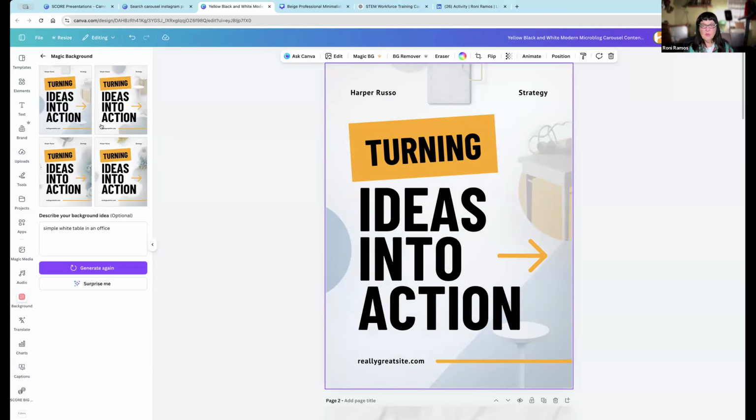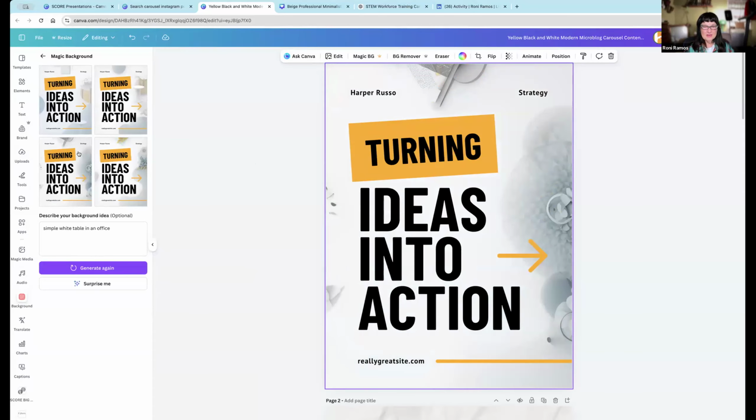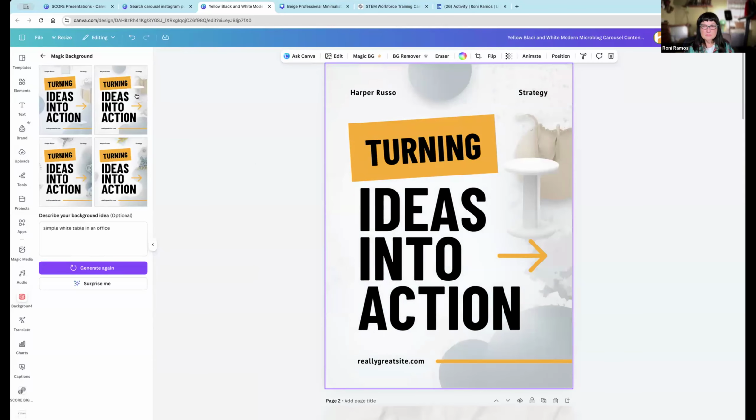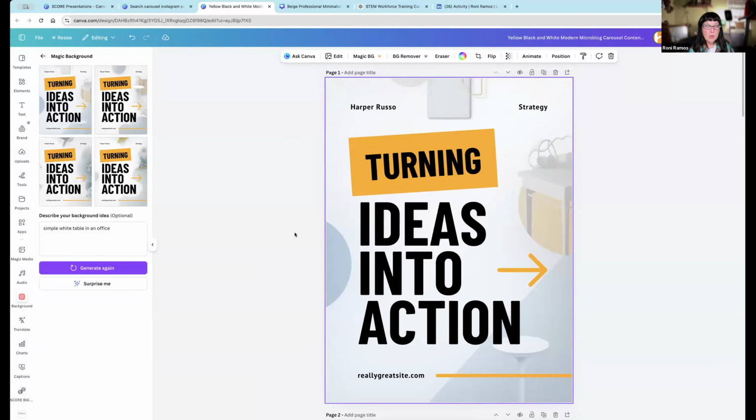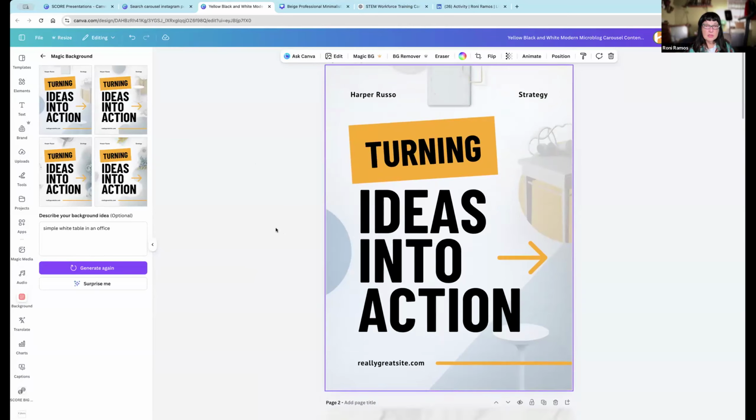Okay, so it's giving me 4 options. Oh, that's not bad. Here's another one, flowers. Okay, I didn't really ask for flowers. Not bad. Okay, I'm going to say that's kind of what I asked for. And then you can see that it did not go to all of the other pages.